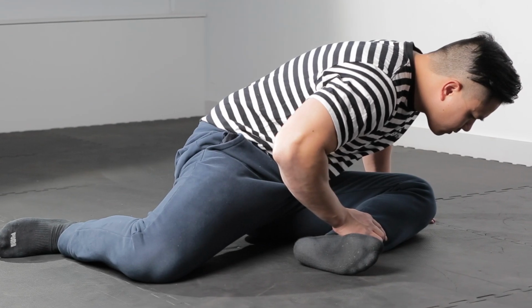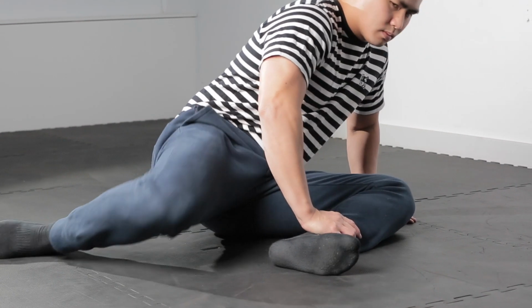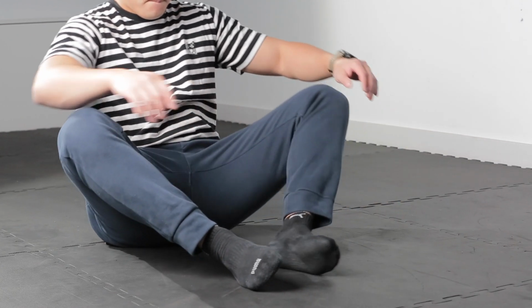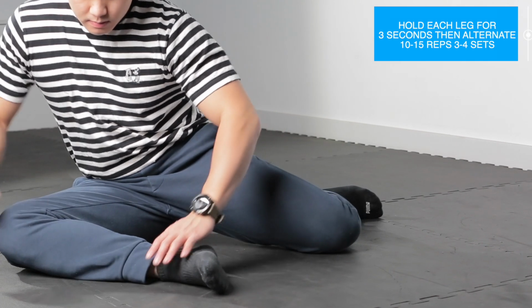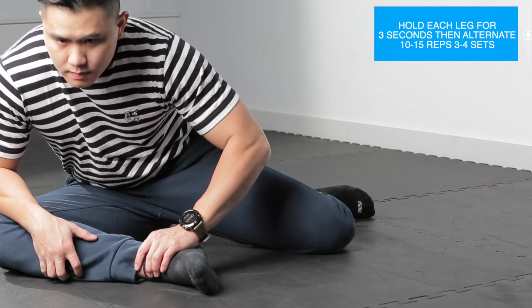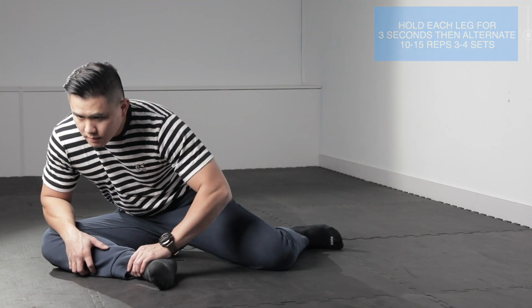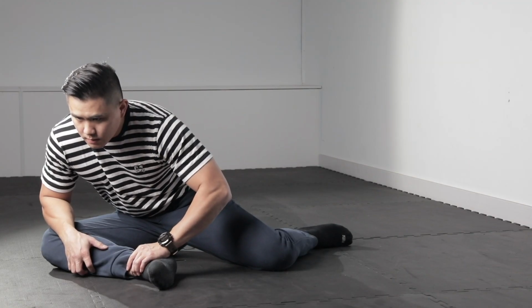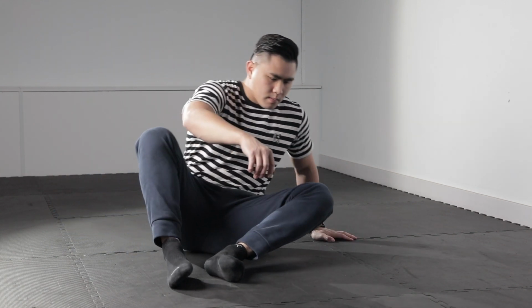But it also promotes internal rotation in the rear leg and external rotation with the leg in front of you. Hold each one of these positions for about 3 long seconds and then alternate on each leg and repeat the process. Do this for 10 to 15 repetitions on each leg, and then repeat the whole sequence again 3 to 4 times. So 3 to 4 sets.